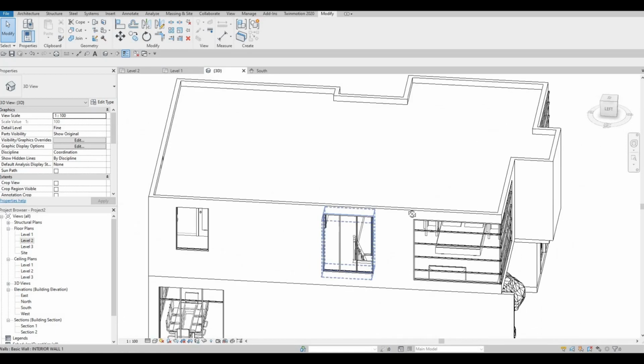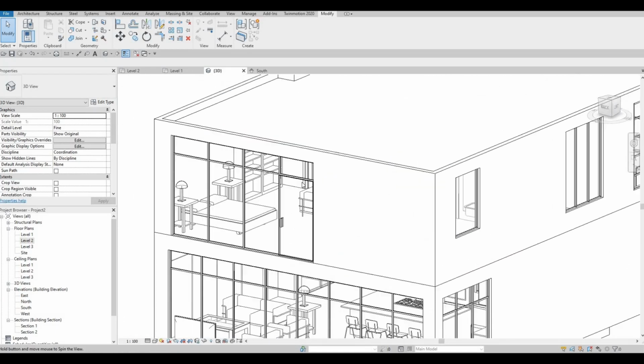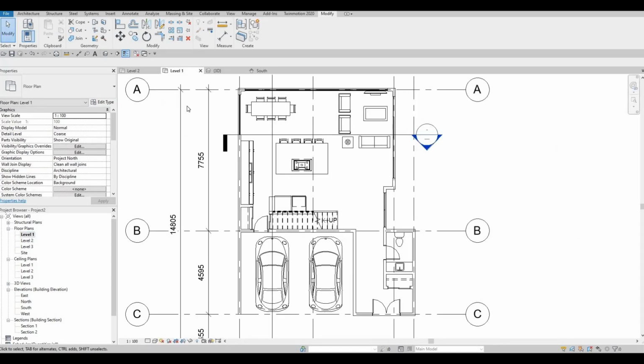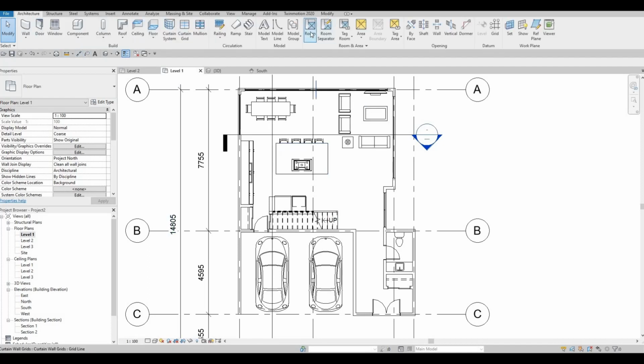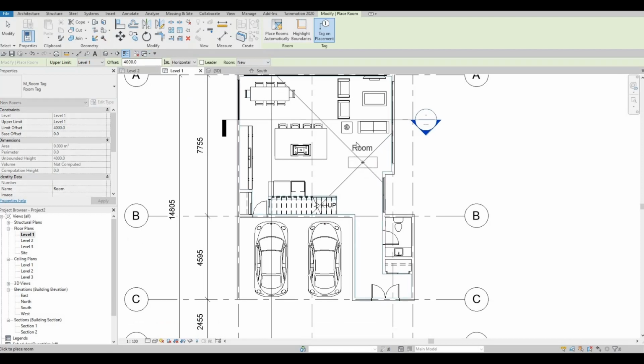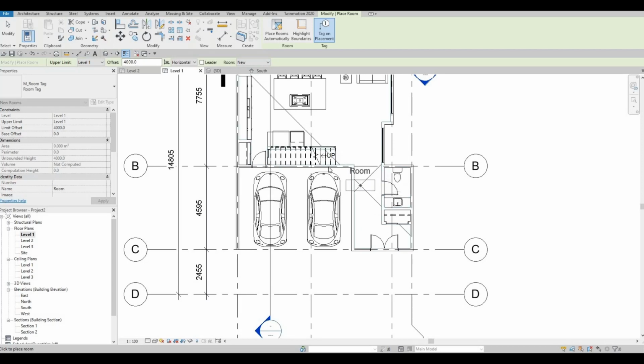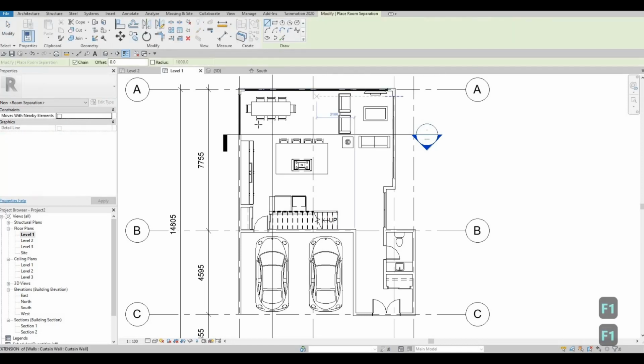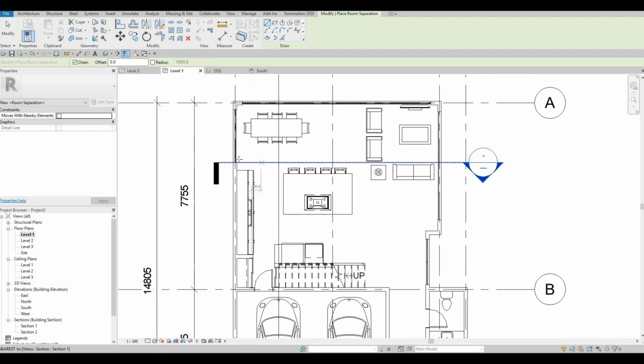So what I want to do now is we're gonna prepare our sheets, but before that we need to add in our room tags. So here I'm selecting room, and from here we're going to select all the rooms. But before that, we should do a room separator, because as you know, we have some areas like the dining area. The kitchen is different as well. So we could just put it like that.